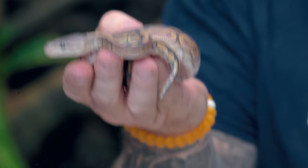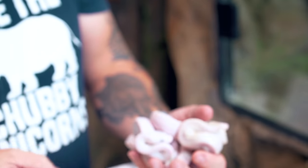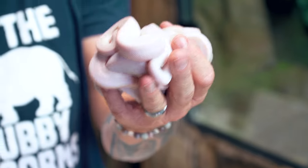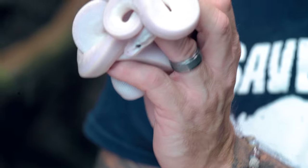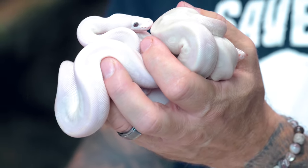First off, hypocinny. Unbelievable, recessive mutation of hypo, the incomplete dominant of cinny, absolutely incredible. And then I love these things here. These are actually what they call invisiballs, right? So they're a blue-eyed leucistic-ish type looking animal, but you can still see the pattern on them. And they are absolutely wonderful.